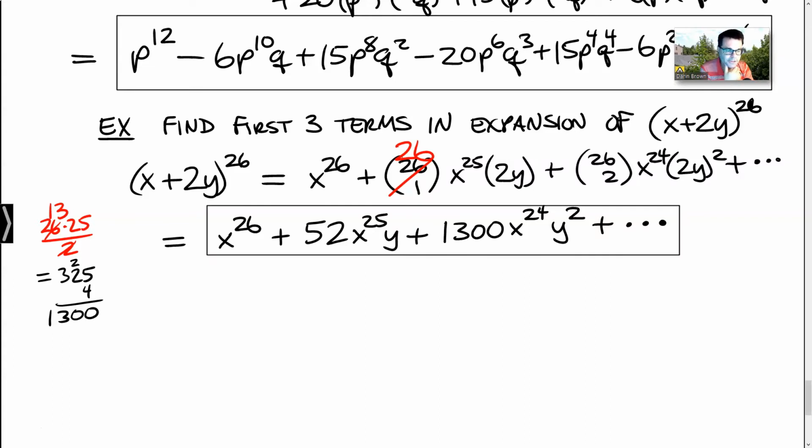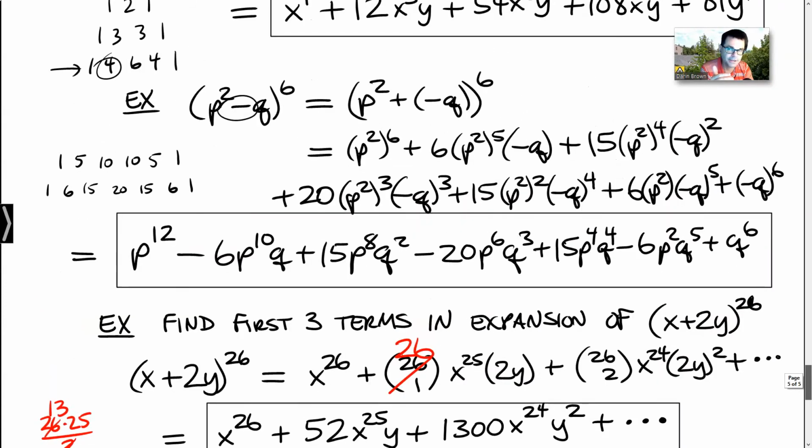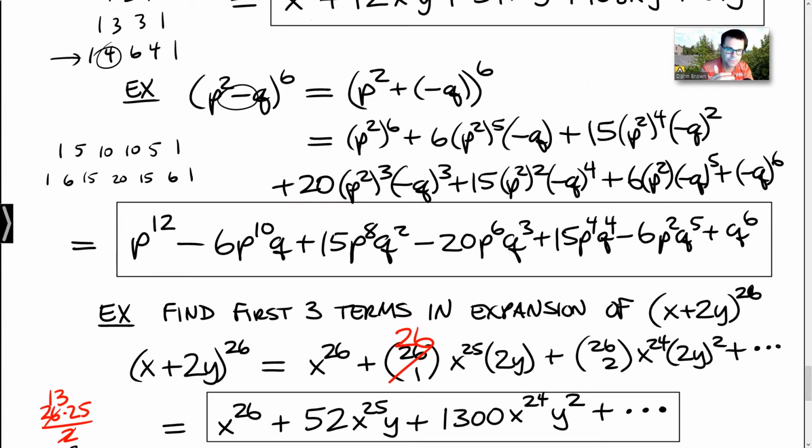Okay, the last example I'll do, they're going to ask for a term with specific powers of the variables. And you have to be careful. If you notice on this one, because it was p squared here, not all the terms had the same degree. This is degree 12, degree 11, 10, 9, 8, 7, 6. That's because although the degrees are the same in the binomial theorem, if one of them is a power of a variable, then it's going to change the degree of the terms in terms of that variable.